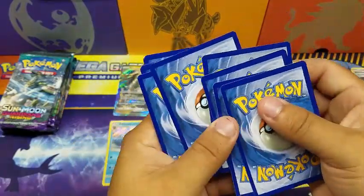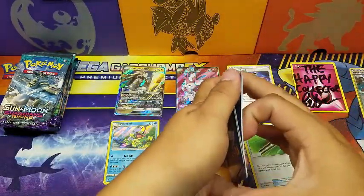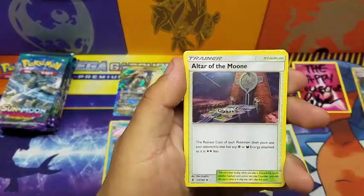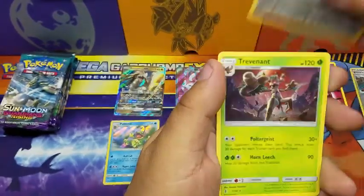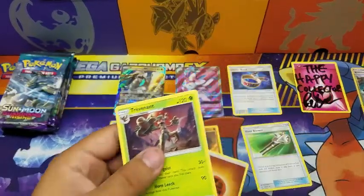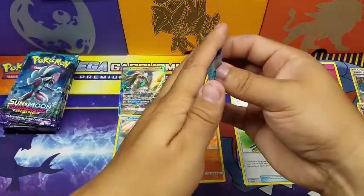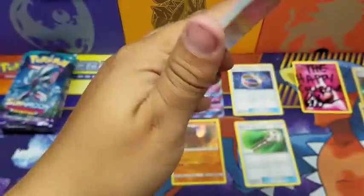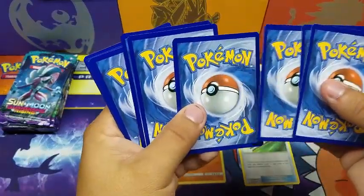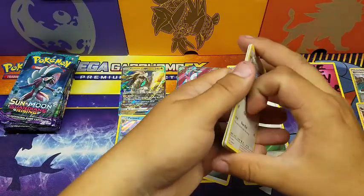Whoa, I completely messed it up. 3, 2. So this should be the lightning. Yeah, no lightning. Okay. We got a Sunny Money. Glass Core. Swallow Reverse Holo Rare. And a Trevenant. Man, I'm so happy. You guys have no clue how happy I am. All that can make this better is a DCE Reverse Holo Rare, which would be too much to ask for when I've already gotten so many beautiful hits.